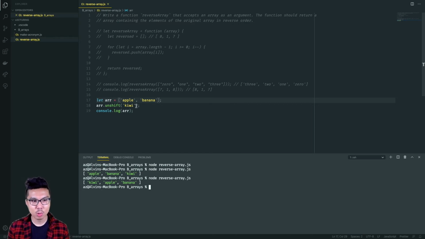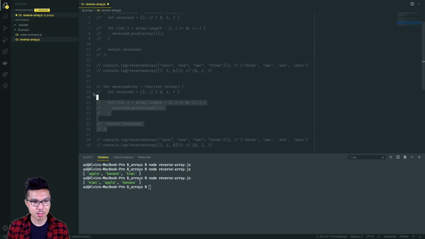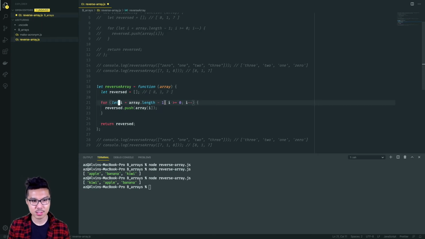If I want to quickly change it around, here's how I would do it. So I'm just going to clear out this code and copy down this solution. I'll redo it really quick. So in the second version of the solution, what you could have done is, instead of iterating backwards, iterate forwards like you're used to. So start at i equals 0 and go up to, but not including, the array.length, and be sure to increment your indexes, right? And then from there, instead of pushing, just unshift.